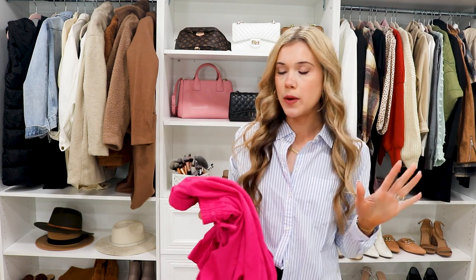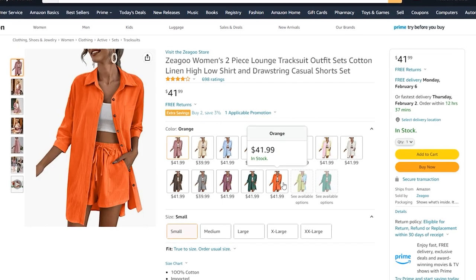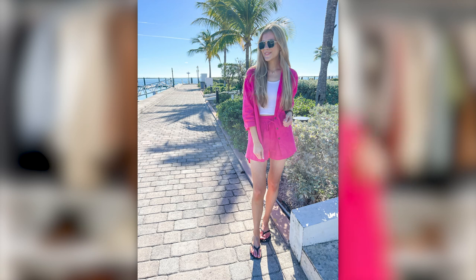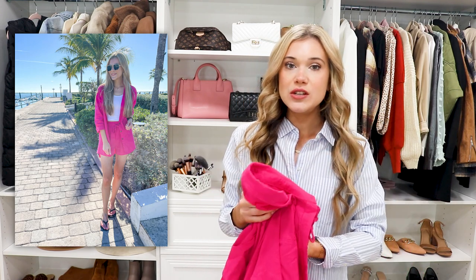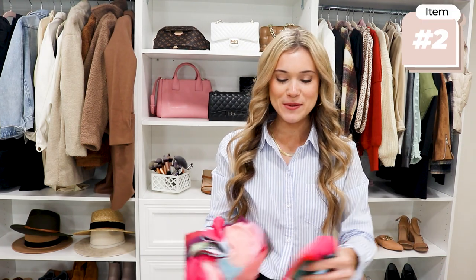This Amazon set is amazing because you can use it as a cover-up or just on its own with a little tank top underneath. It's great for a port day — you can throw your swimsuit on underneath, or if you're not going to swim just put a tank top on and shed the top layer if needed. It runs true to size and comes in all color options.